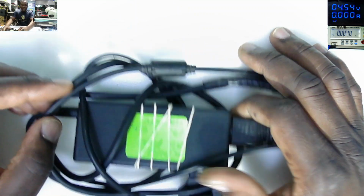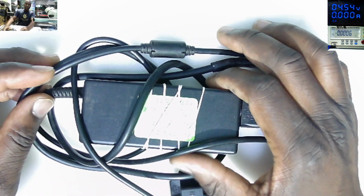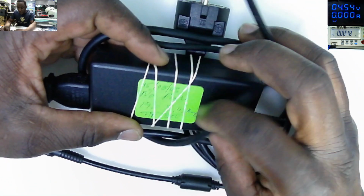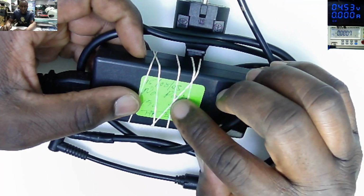And let's fix something, guys. We do have this power pack which came in from one of our regular customers. What did he say? The power pack has no output, no power.